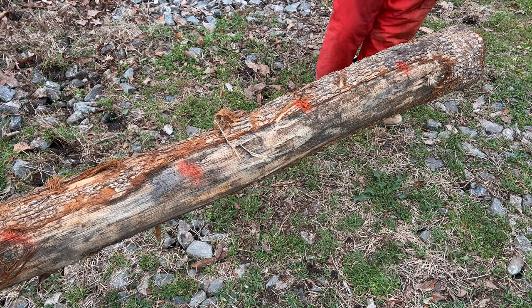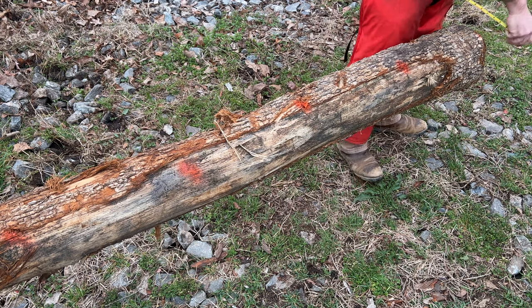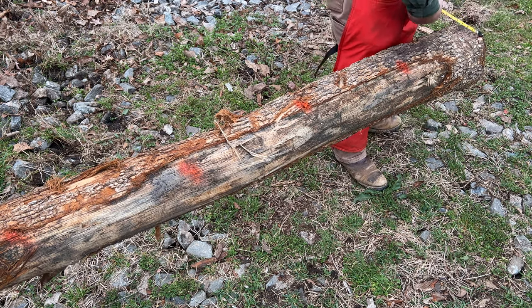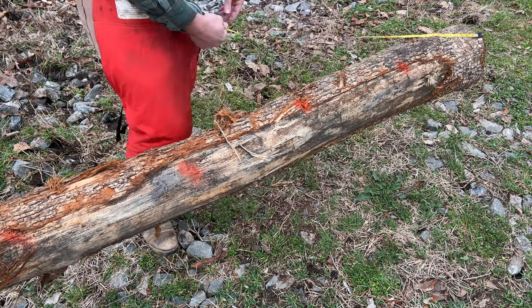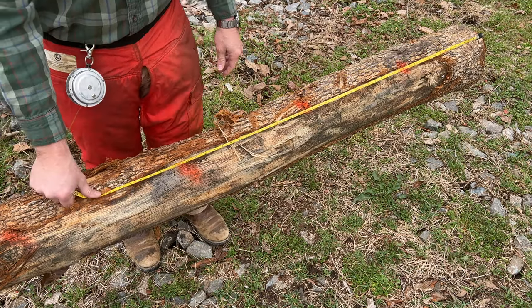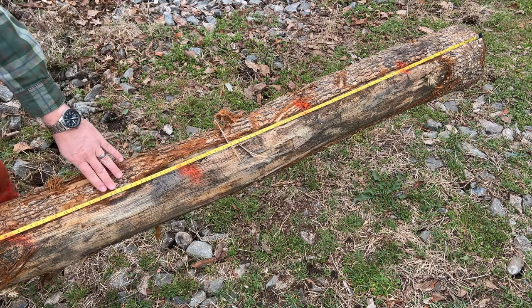The marker is lined up at the end of a log, and as you roll the wheel down the log, a dot is painted, corresponding with the number of inches on the wheel that's installed. This one's set up for 16 inches.